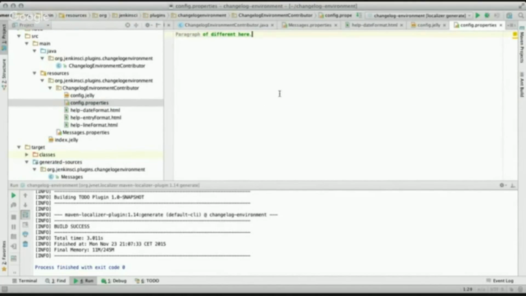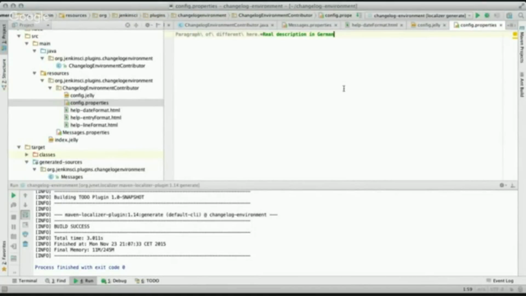So if I have a translation that looked a bit like this, we'll have to escape those spaces. If I do it like this, and the original text in the jelly file gets changed, it will no longer be translated into German, which may be what you want.